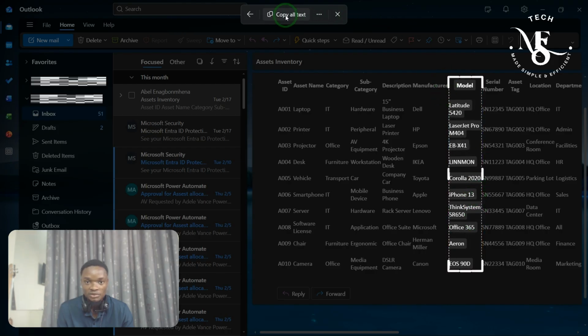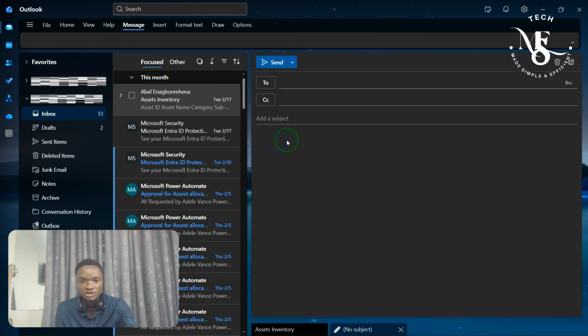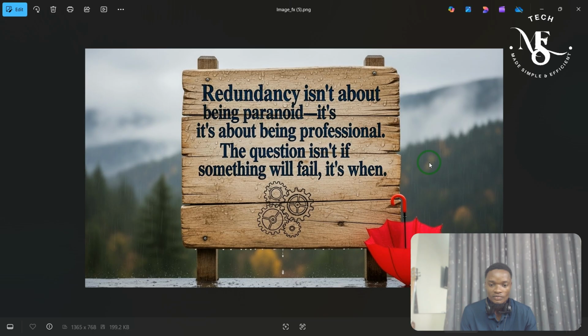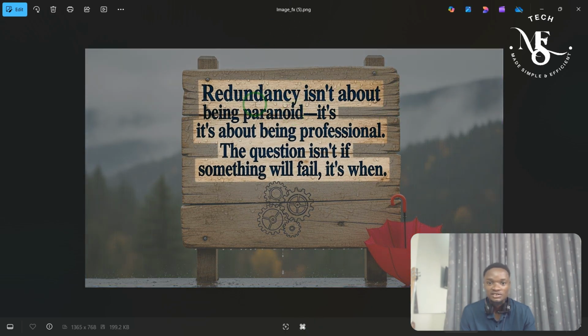So it's going to do that, and I'm going to click on copy text. So let's create a new mail, and I can just paste the text I've copied. For an image, I might want to go through Windows, pressing Windows Shift X and then dragging across, but we already have it here, so I don't need to do that. I can just do scan text. So it's going to scan it and extract it. All I need to do is right click on it, select all, and copy it. I already have the text copied.